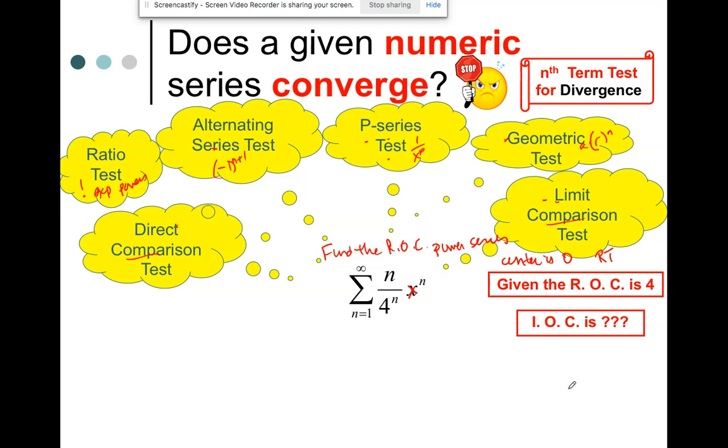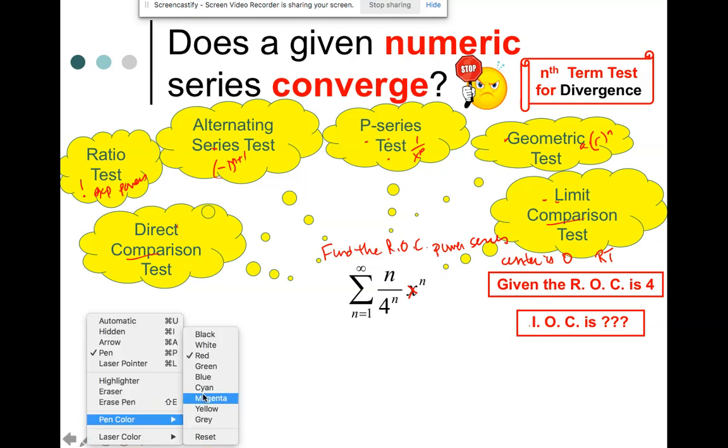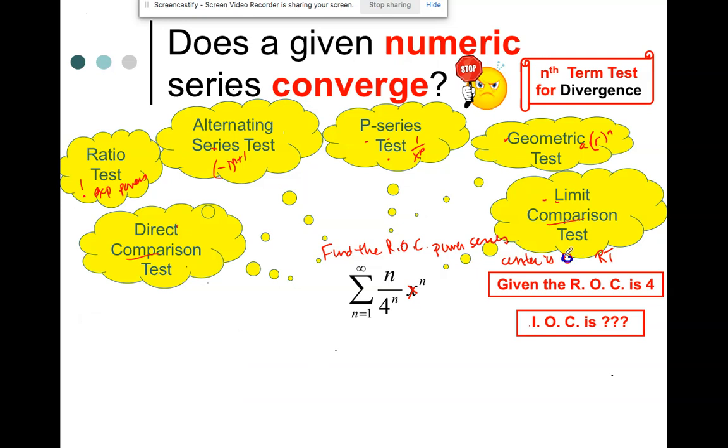Stop if that's all they ask you. If they ask you for the radius of convergence or the open interval of convergence, stop. But if they ask just for the interval of convergence, you have to go further. You have to say, oh, well, this means, think about your center being 0, and then convert your radius of convergence to an open interval, -4 to 4, and then use numeric series tests to see if you can close either one of these ends.